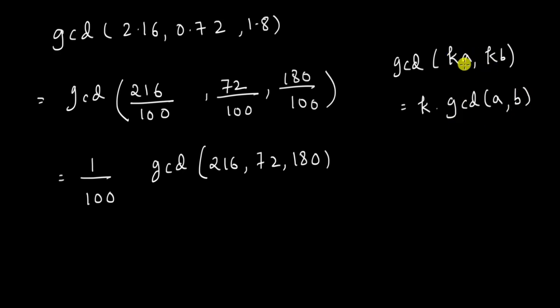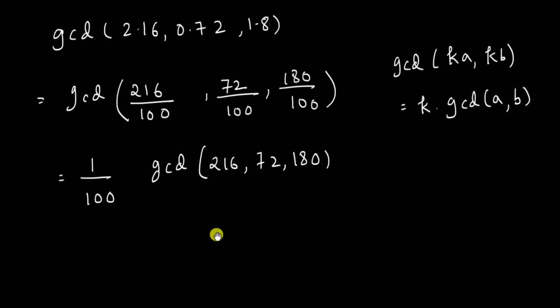So we can get a common number k out of GCDs just like we do. Just like we distribute k in multiplication, we can also distribute k in GCDs. How amazing is that? I will show you a proof of this towards the end of the video. But first let us finish this by calculating the GCD of these three numbers.